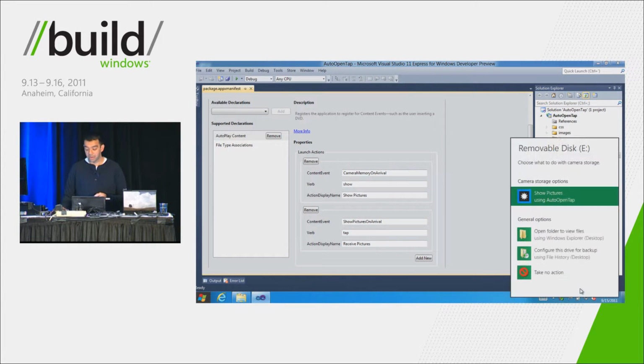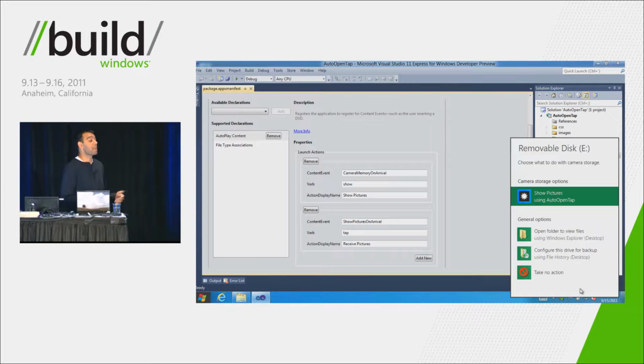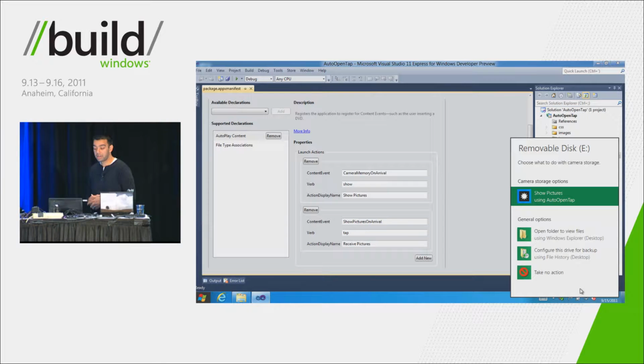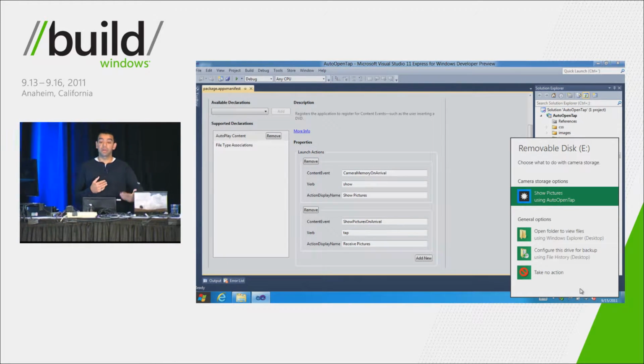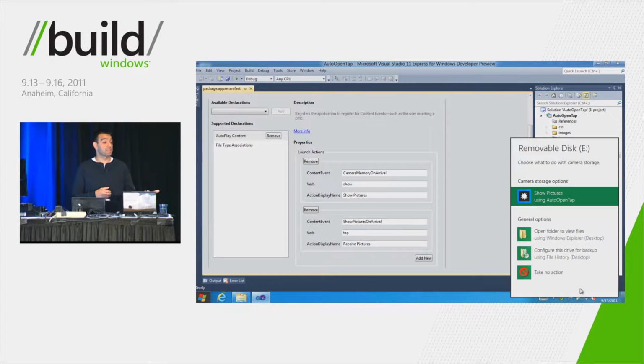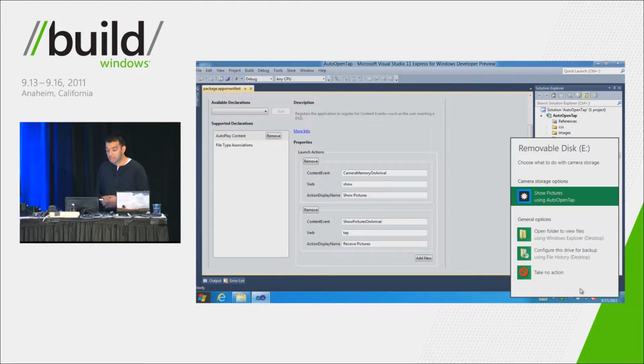When I act on that notification, Windows will now show me the AutoPlay UI with my application as a potential suggestion to the user to consume that content in, because I've made that declaration. So this is a good place to look at the comparison of what I created as part of my declaration with what actually shows up to the end user in the UI. So I registered for the content event camera memory on arrival.